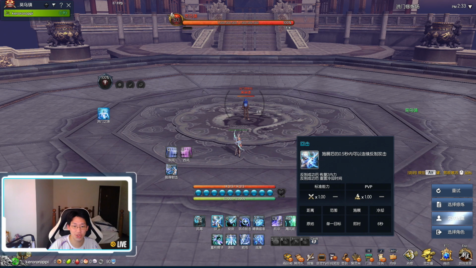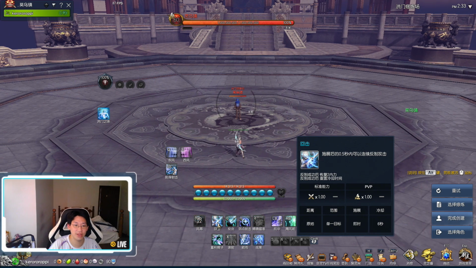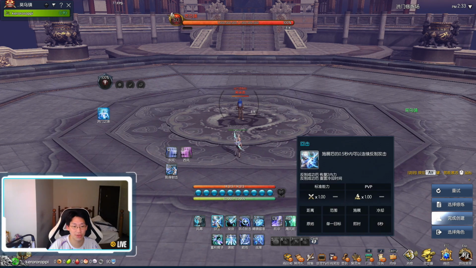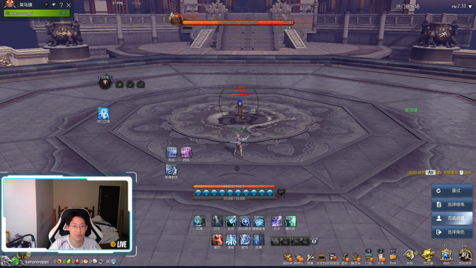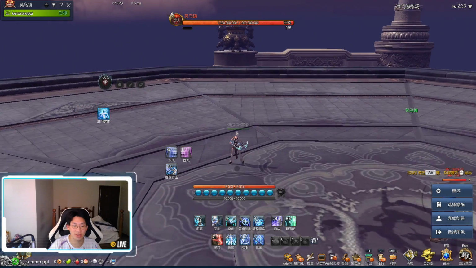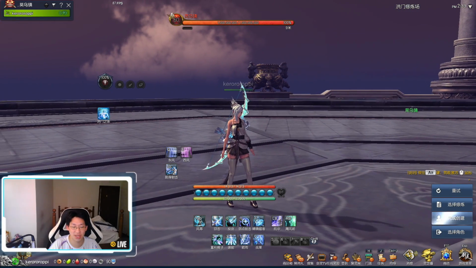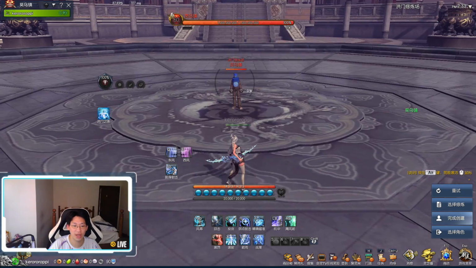Next is your 1, which is your block ability. Unlike the Light Archer, your block ability here is more of a counter. You've only got a couple seconds, you go 1 and that's it. You see, it's a lot shorter than the other one, not spammable because there is a 6 second cooldown. You just block and voila.